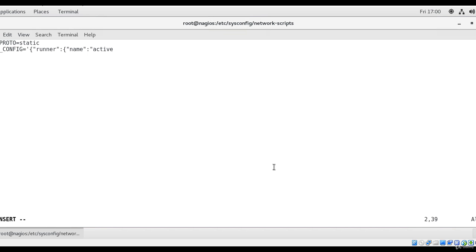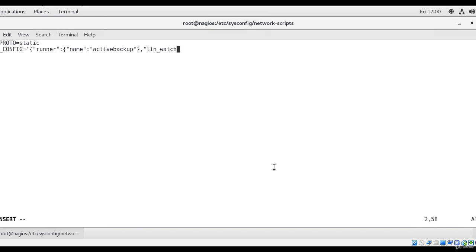This is going to be my teamd runner. Activebackup, end of quote, end of curly bracket, comma. Sorry, it is kind of confusing, but this is how it's supposed to be.